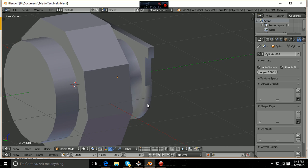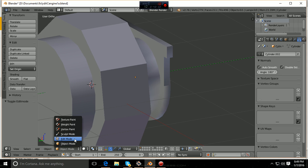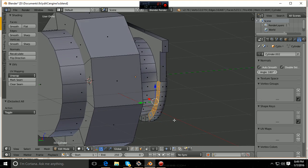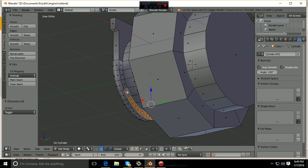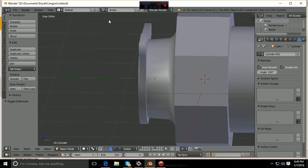Actually, these faces down here, we need to go to T, then Edit, Face Mode, and deselect the one we already selected. Then select all of these, because we want the smoothness in the cylinder, and around here, but we don't want these smooth. These are smooth, and that's why I had weird shades. If I make these all flat, this should sharpen these edges a little bit, leaving this to still appear round, but we want these ones flat. Let's deselect and go into Object and see what it looks like. Yeah, now we got an edge there.